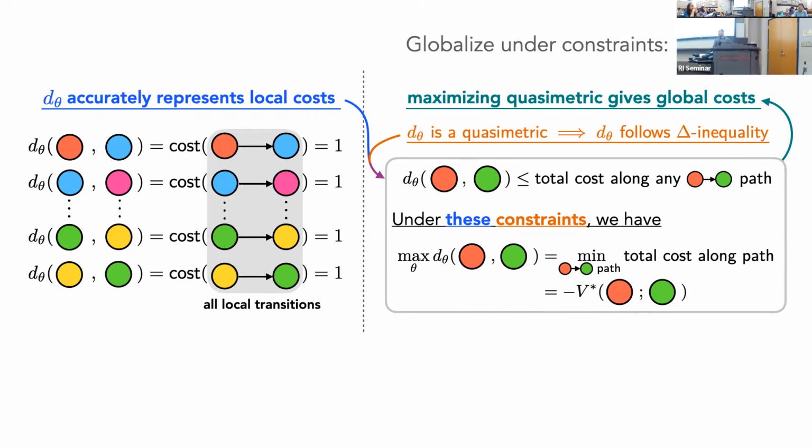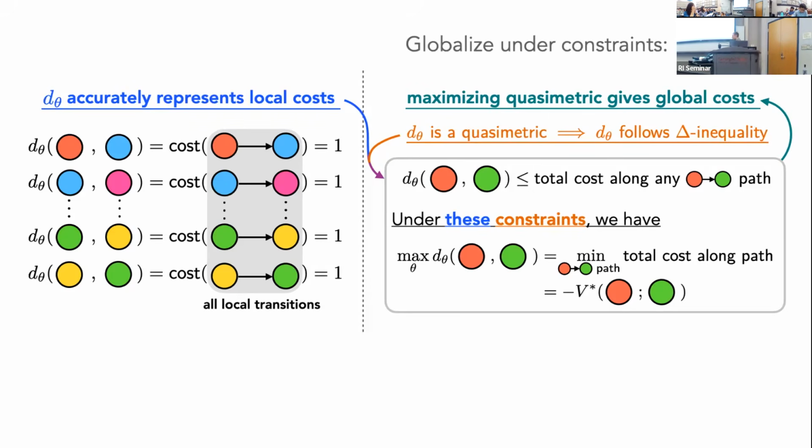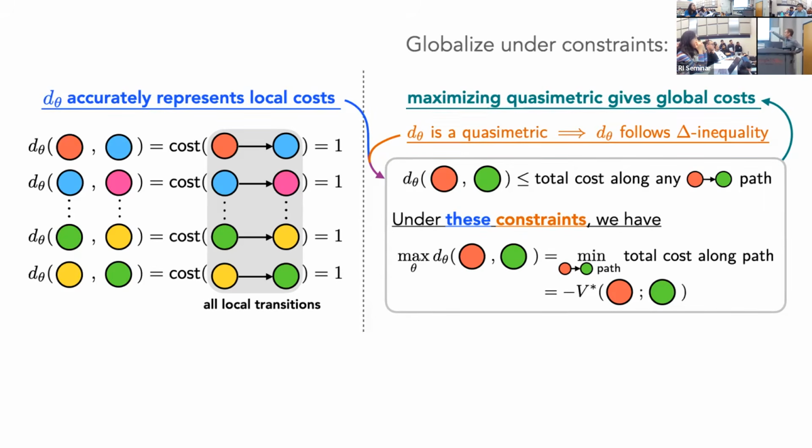Negative is just convention, because values are telling you how good the state is, like the cost is the negative of the reward idea. So it's just a convention that value functions report how good the state is, not how bad the state is. Discounting? No discounting here. Okay, so you can relax some of those assumptions. These don't have to be unitary cost, but this is just the simplest version.